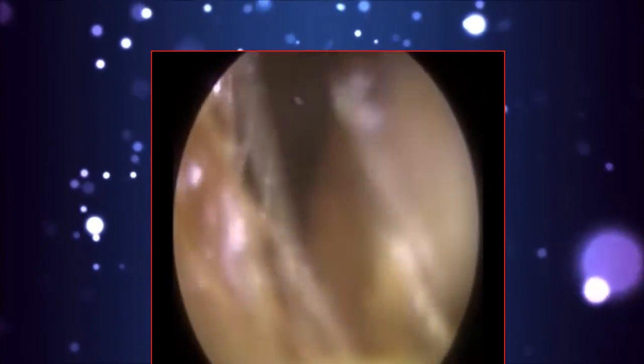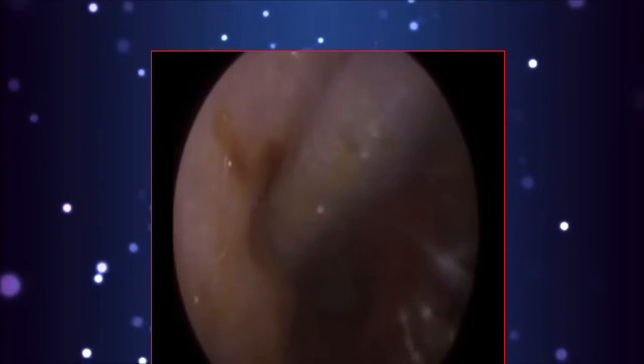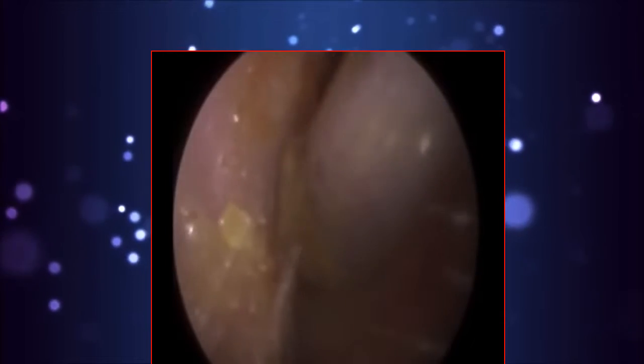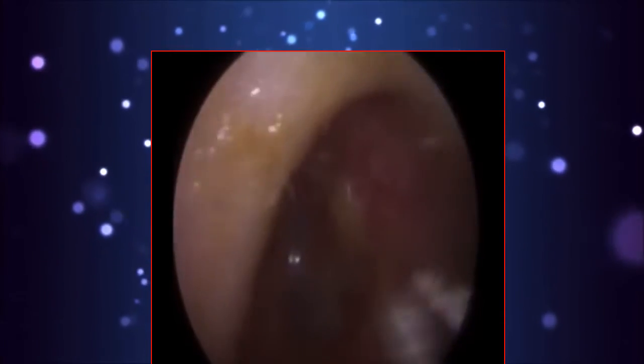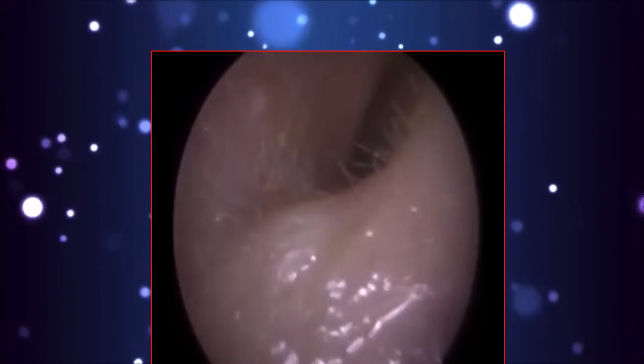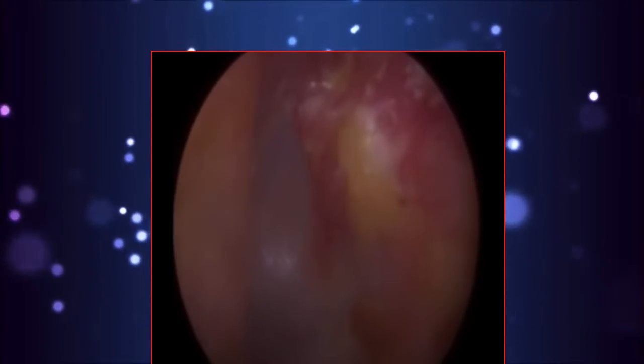Again, I'm just mopping up near the entrance. All this is not really going to improve the patient's hearing per se, but it's right lateral, so it's on the cartilage portion of the ear canal, so I can put a bit of pressure against it. If we were doing this on the inner 2/3 of the ear canal, so before you saw I was delicately and gently removing some dead keratin off the canal wall, that was more on the bony part. We wouldn't be able to remove that in the same way. I just removed this lateral piece of wax.